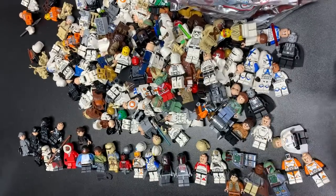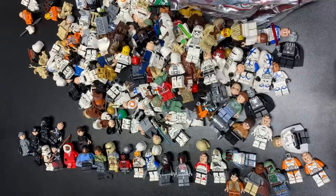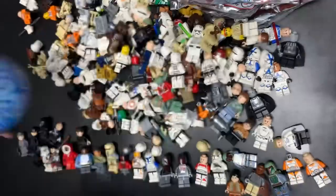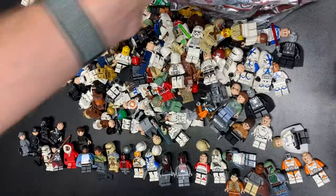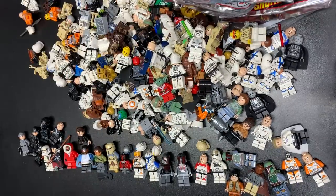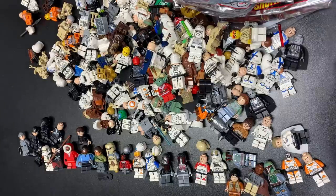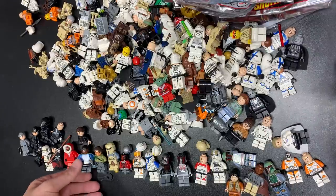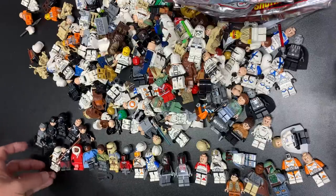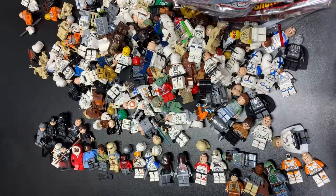Krennic is a good solid ting as well. I think this lot was just fine — what you'd expect for Star Wars. A little bit of the weight came from the planets, and the poly bags added quite a bit of weight too. Not a super score, but it is Star Wars and it will sell very well. It's always worth getting Star Wars. Love you guys and I'll catch you on the next one.